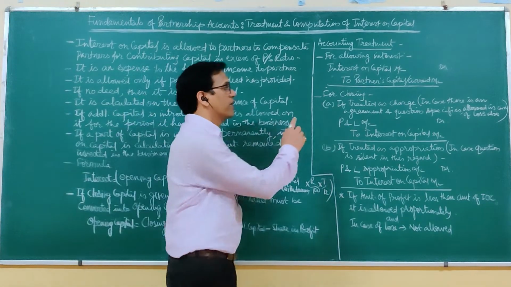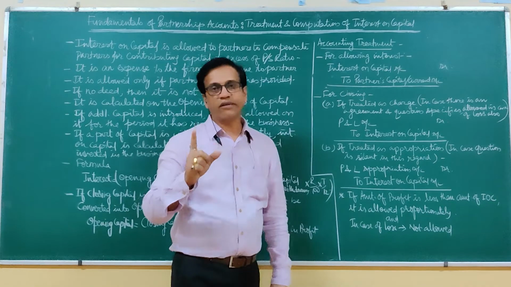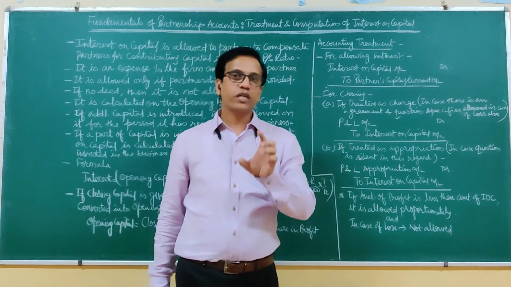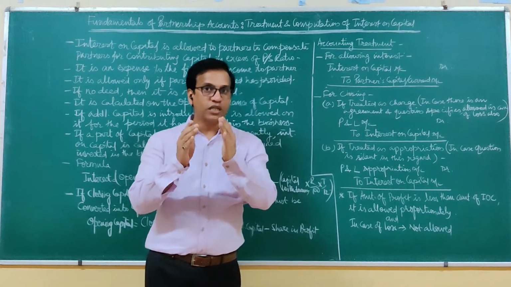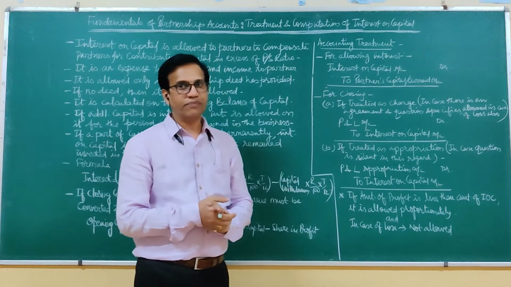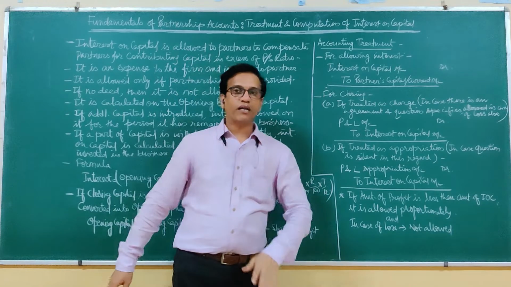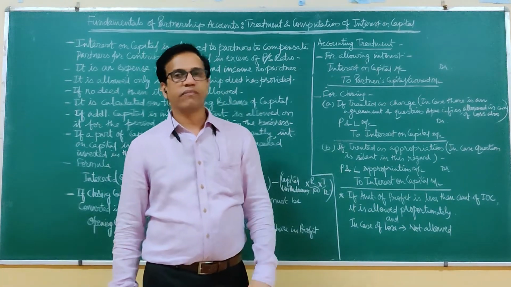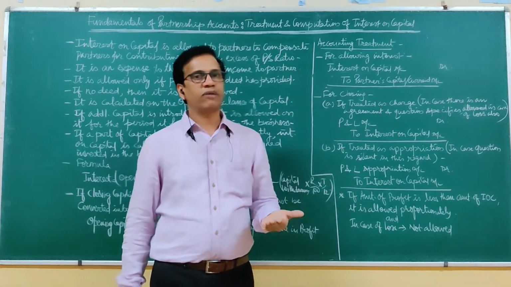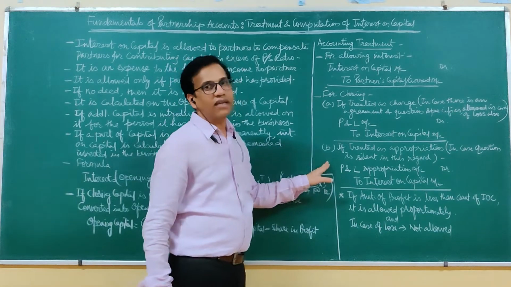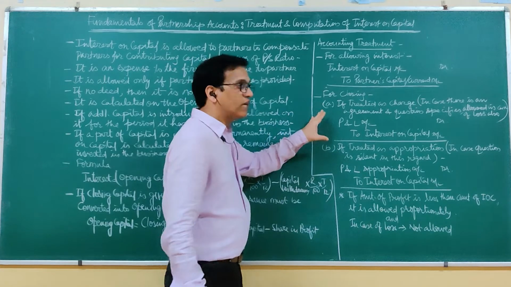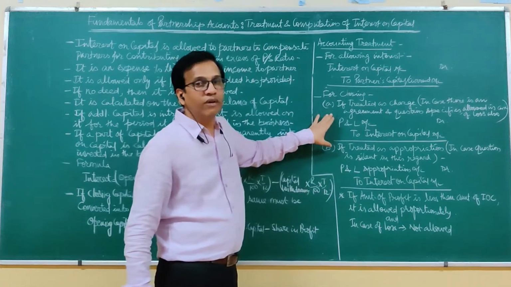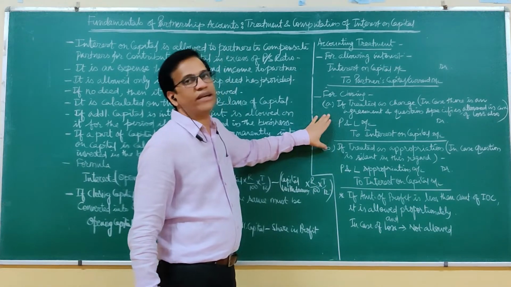One thing I will clear up here: if it is treated as a charge, the question will specify it, and partners will have an agreement, that means it should be given in the partnership deed. Suppose the partnership deed is silent about its treatment, then we have already discussed in our previous video that interest on capital is always an item of appropriation. So if it is an item of charge, it will be given in the question, it will be specified.